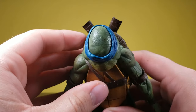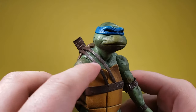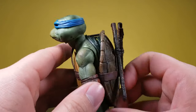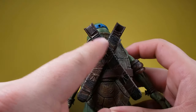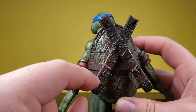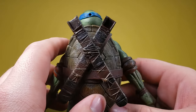So looking at the top here, we could see that there's just those blemishes and stuff for a turtle. We see the texture of the skin on here, and that is just amazing. And on top of that, we have the sculpting on the shoulders, on the back, the turtle shell itself. There's not too much paint variation right here, but there's a little bit of subtlety right in there. You see there's the paint for the straps right there, and the tape holding together the sheath, and then the sculpting right here looks really, really good.